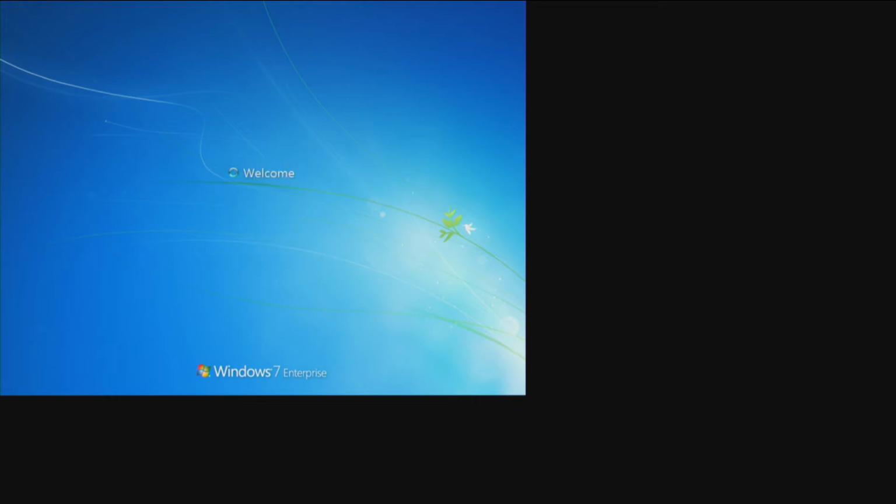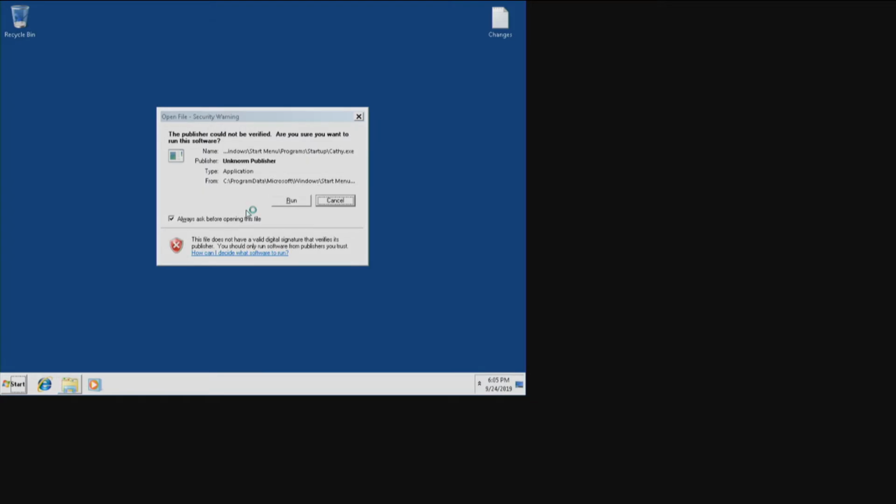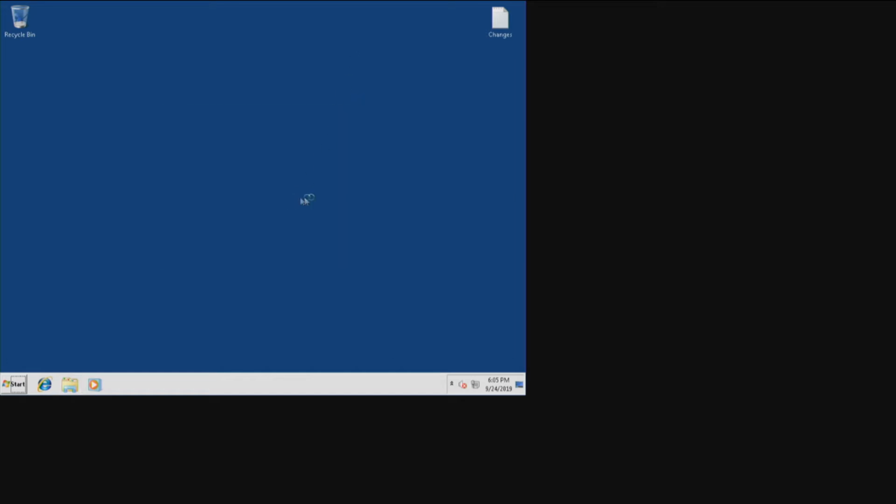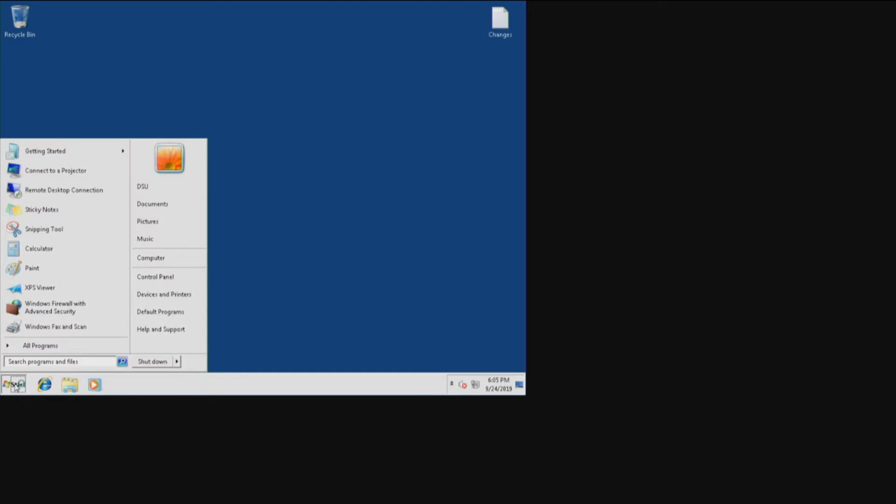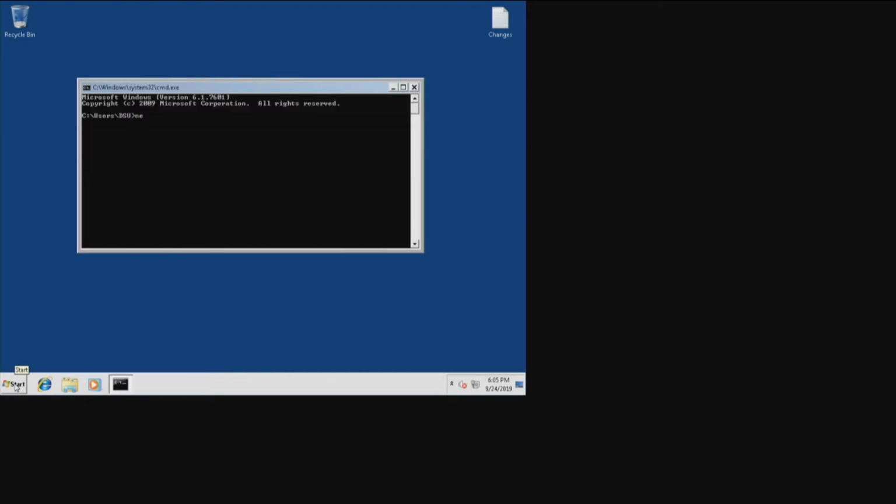The password is going to be password one bank, for those of you that don't know that. If we open up a command prompt and type in netstat, we should be able to see that there's a connection to my Kali box, which should be 50.36. We'll just leave that there for a bit.